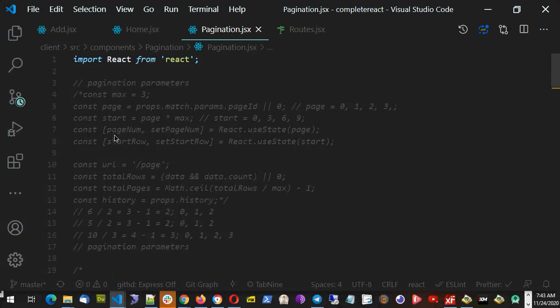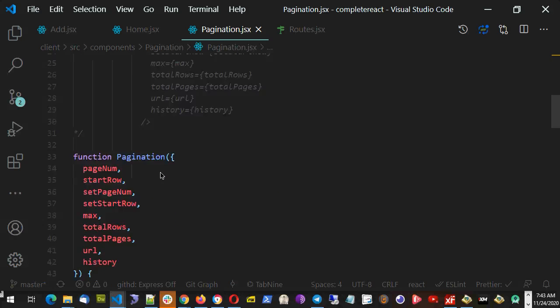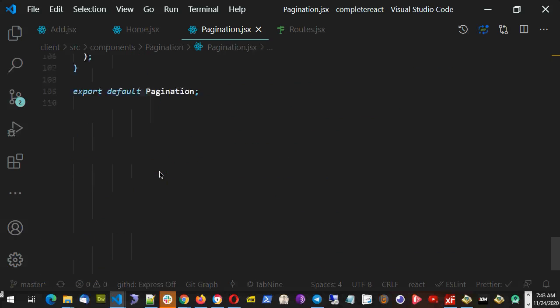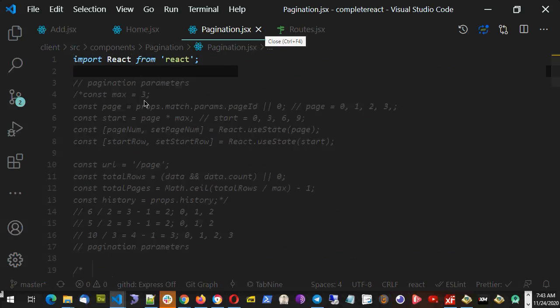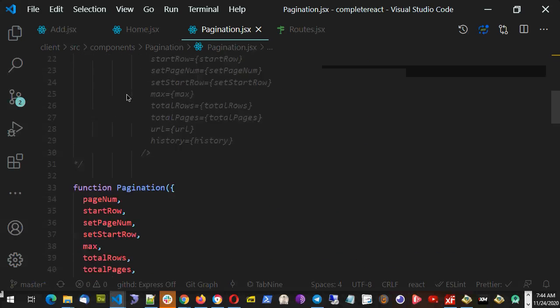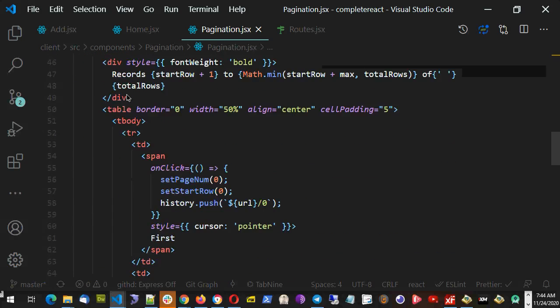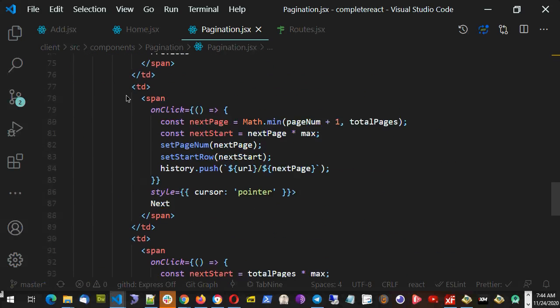I just copied both the things here, and then we will use this component whenever we want to use pagination. I'll go through slowly so you can pause and copy paste this whole pagination.